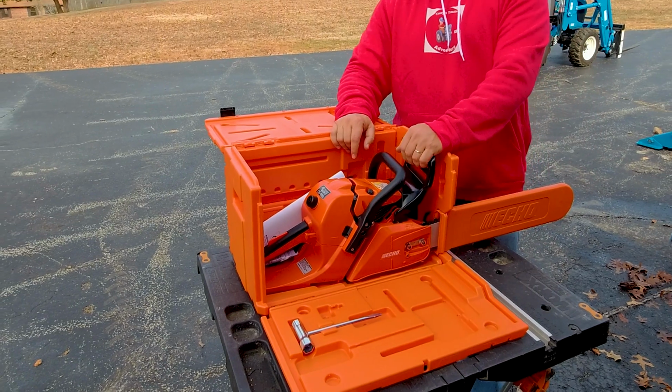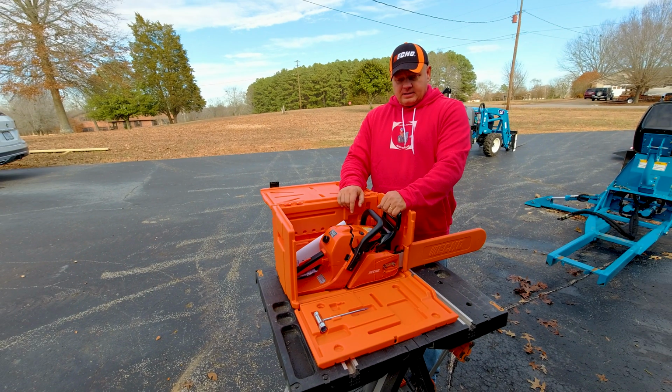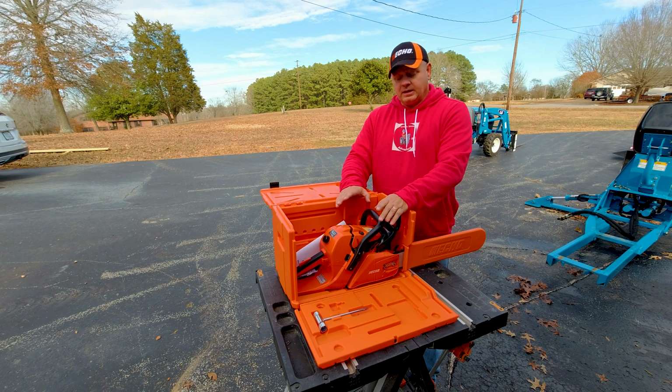Now, in the past, I have been primarily a Stihl guy, but my LS tractor dealer, Bob Brewer, he swears by Echo, and I'm going to be honest with you, he twisted my arm to buy this. He's like, if you're going to buy a new chainsaw, buy this. So I said, okay, I'm going to take you at your word. Bob's never let me down. So we're going to get this thing fueled up and put some oil in it, and we're going to go cut some stuff up and chip it up.